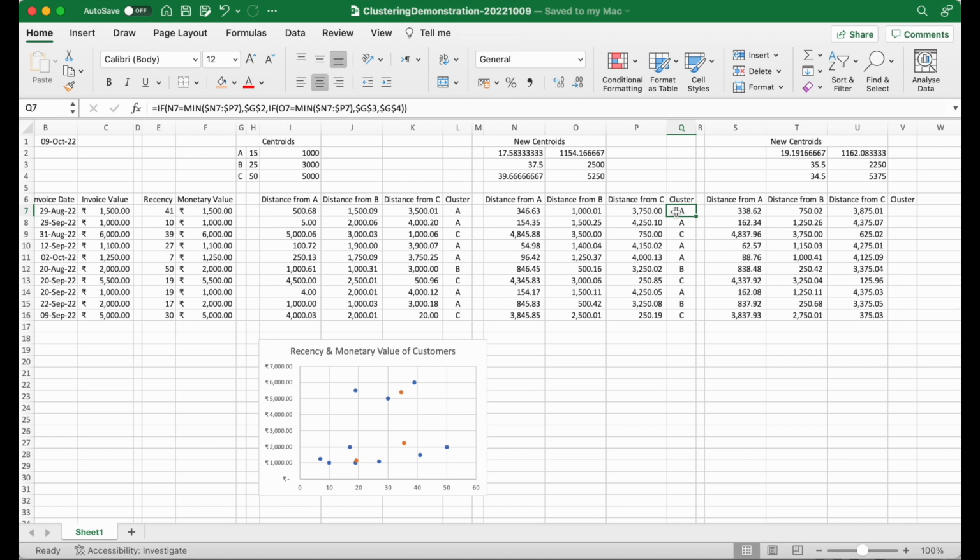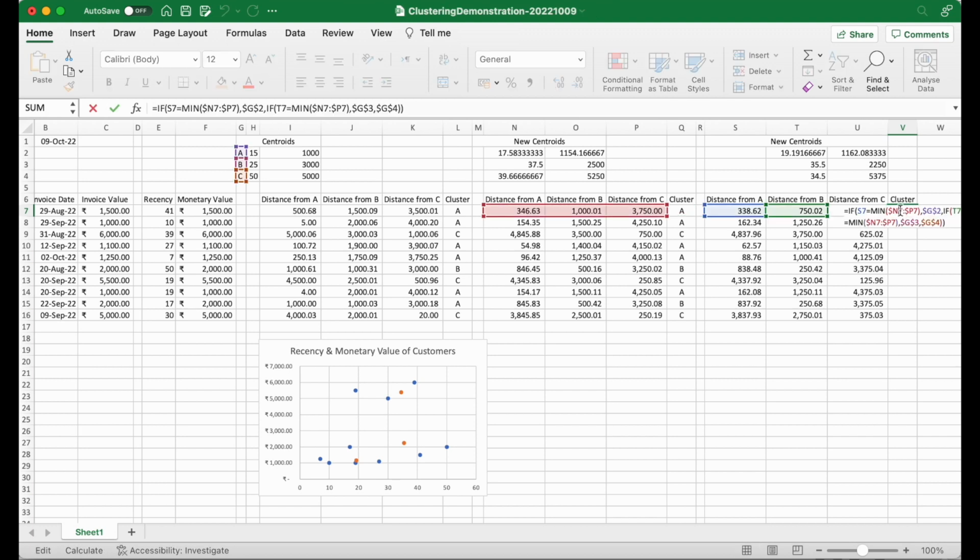Again, let us try to calculate the clusters. So I will copy this and make modifications on top of that. So this has got to be N7, no, S7 is okay, and this has got to change to these values.